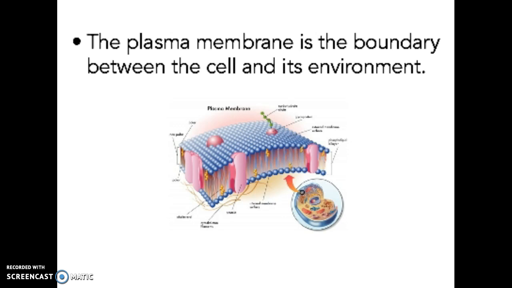Cells must maintain an appropriate amount of molecules to function. They must also have a way to keep things out or to allow things to enter. This is the job of the plasma membrane. It basically acts like a guard at a gated community. The guard must inspect those who enter and those who leave to make sure that only the people and the things needed in the community are there.